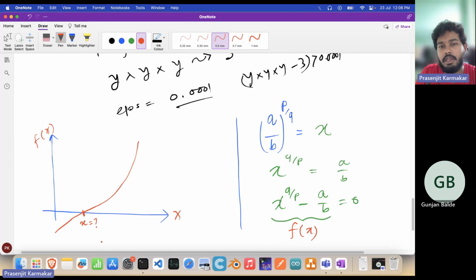Now we can start from any point, but there are some assumptions that we have to start from a close point, where the function changes its value from positive to negative, or negative to positive, because the root, the value where the function is 0, lies within that interval.